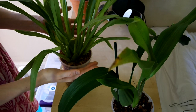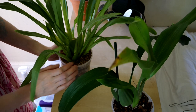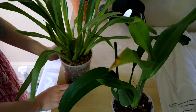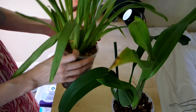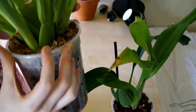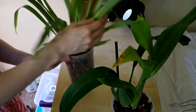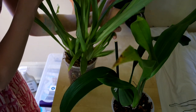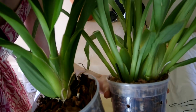We have my yellow Miltoniopsis, Orchid Dreaming. I know I talked to you about sending you a division of this, but it's not really got any new growth going on right now, so we might have to hold off. It has like a single new growth and otherwise is not doing literally anything — no excitement here. But this is a good opportunity to look at the difference between Miltoniopsis foliage, which tends to be more of a seafoam green, and other Oncidium-type foliage, which tends to be brighter green.